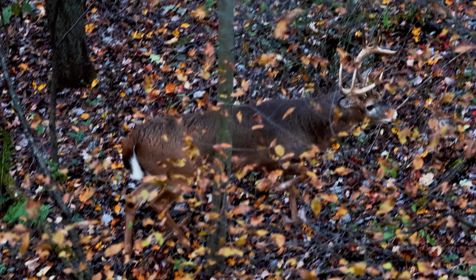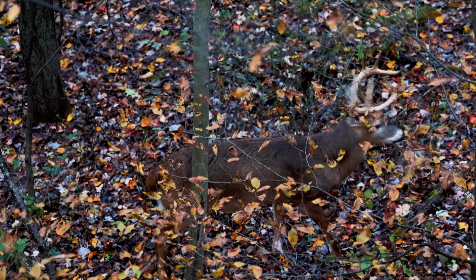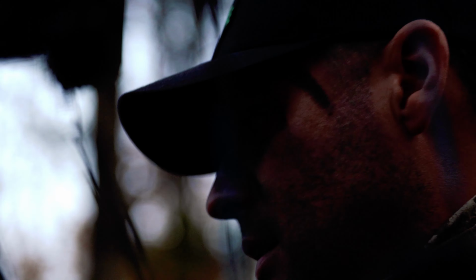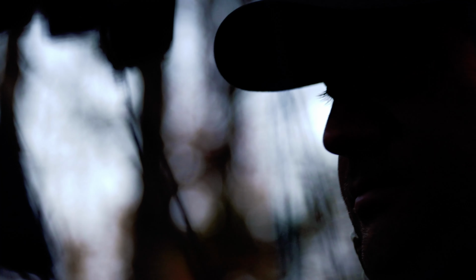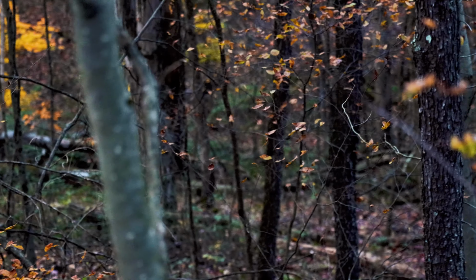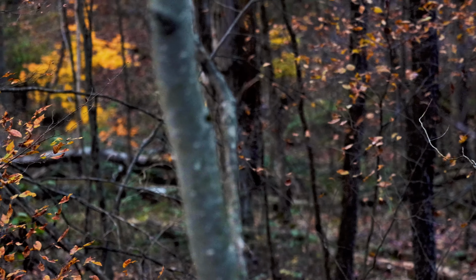He made a couple of head bobs when he was walking. I'm guessing maybe he smelled something he didn't like. But he hopped off, and I know you can't tell by the light in the camera, but it's pretty dark. So I saw an opening, probably 40 yards, and I have a double pin. I'm guessing it was probably 35 yards, but I held it on him, and it looked like it went above him.